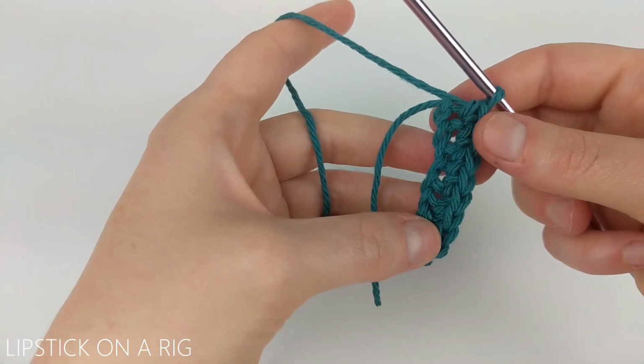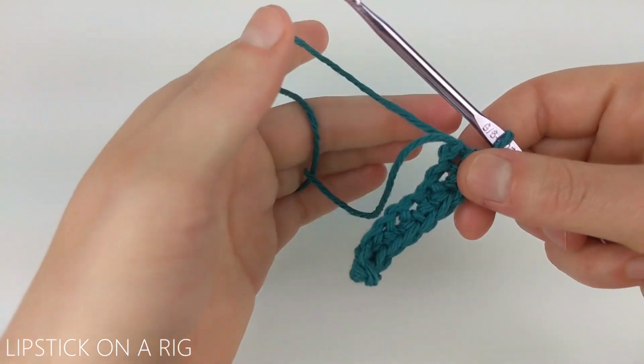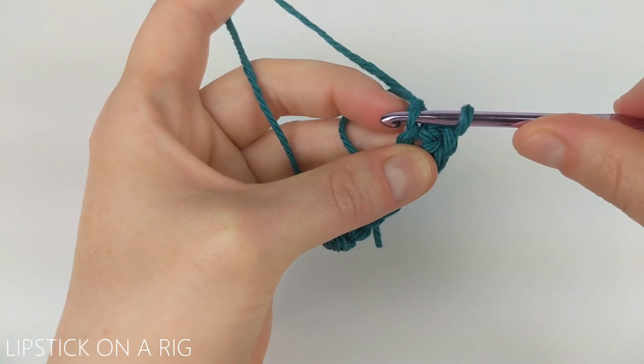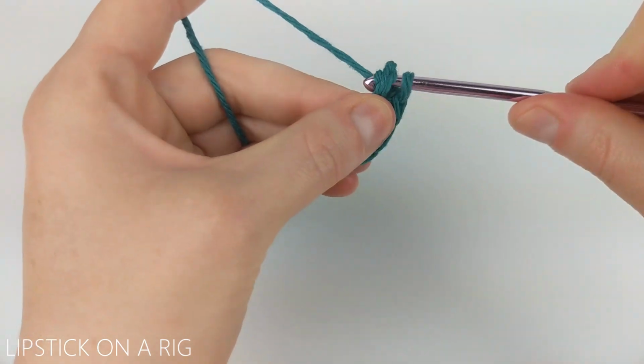And when you get to the end of your row, you're going to turn your work slightly so that you can work in these front loops only. So we're going to create a circle with this. And I'm going to work over my tail, but you certainly don't have to. So what we're going to do is we're going to place 1 single crochet in each of these front loops only, going all the way back down our row.